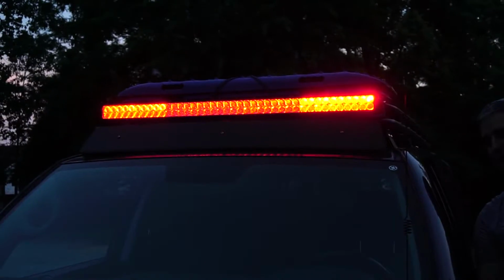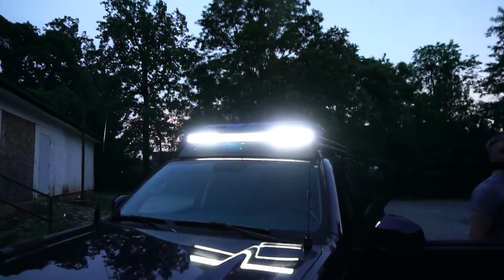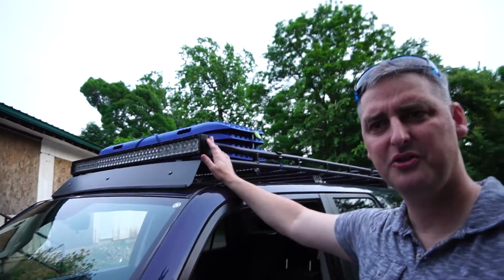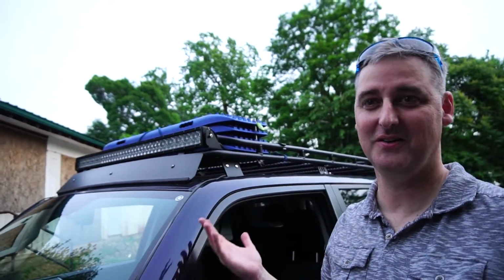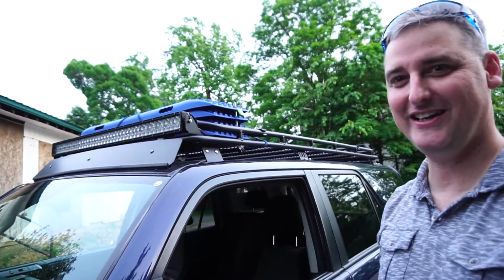Aux beam, 240 watt, 5D, RGB white LED bar, Bluetooth controlled. White is 240, and I believe the color is only 60 watt, so it's not really projecting light too well in color as I thought it would. But for $130, it's good. For 240 watt white, I haven't had any issues with it on the trail.